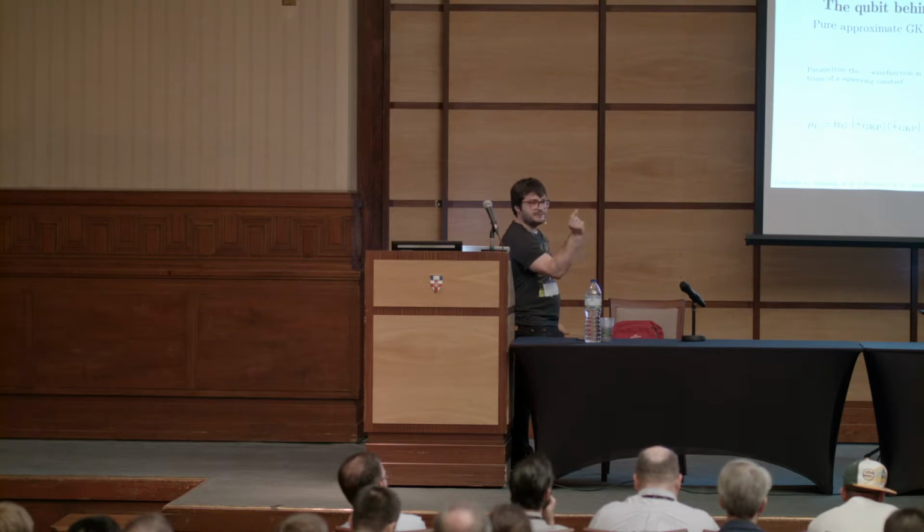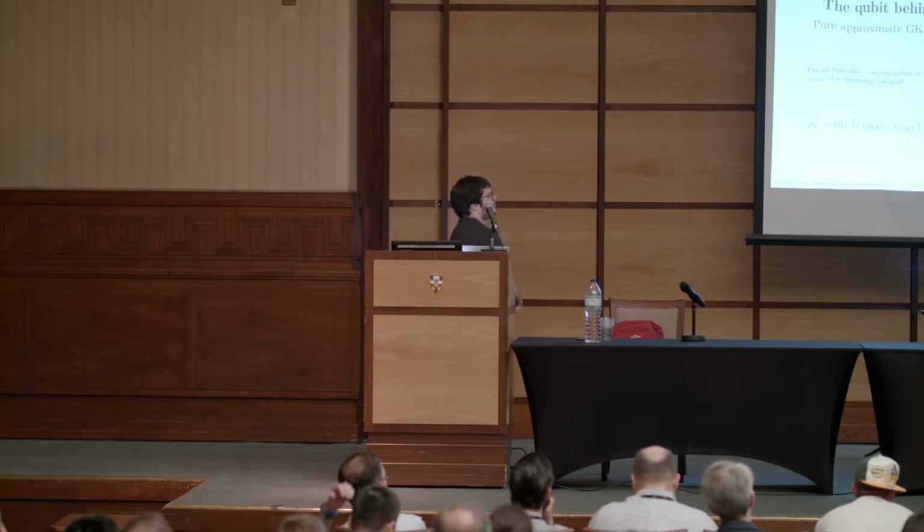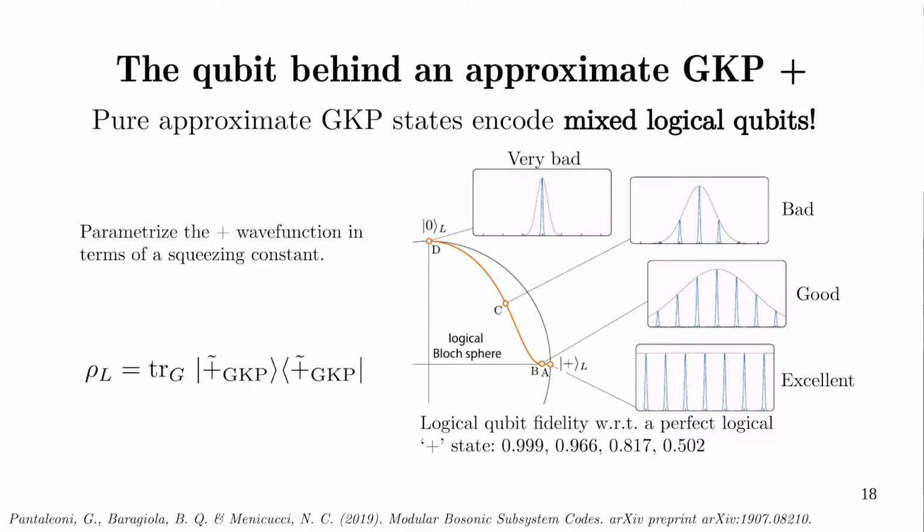With a fixed spike parameter and a varying envelope parameter. So once we have parameterized this state, we just trace the gauge subsystem out, and we follow the Bloch vector. So we can see that, for example, what we want is a perfect logical plus with high purity. So we start with an excellent state, and that's pretty much a pure qubit. The Bloch vector is about 1. Then the Bloch vector becomes less than 1, and then we can keep following our qubit.